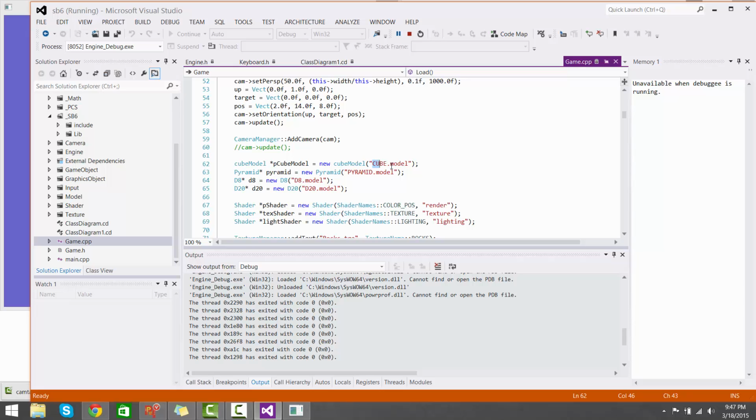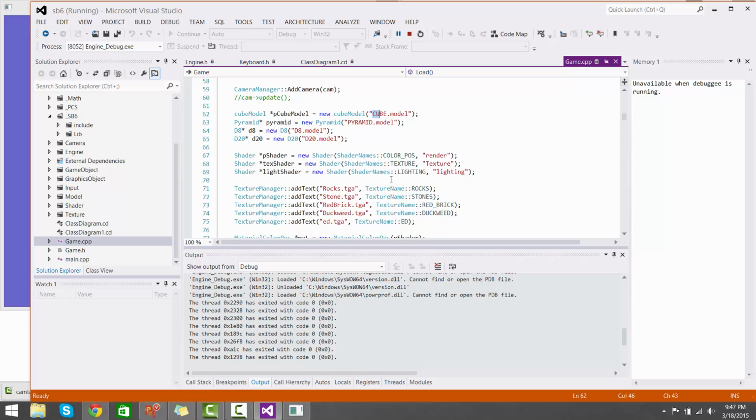Although that's another thing I want to do at some point, is clean up my folder structure, so that there's a folder for models and shaders and textures. Right now it's all in one flat folder, which is ugly and annoys me, but it works for now, I guess. The same thing with this.